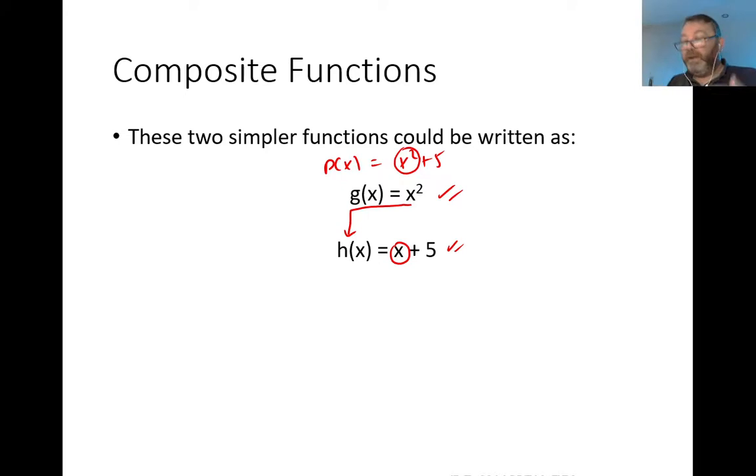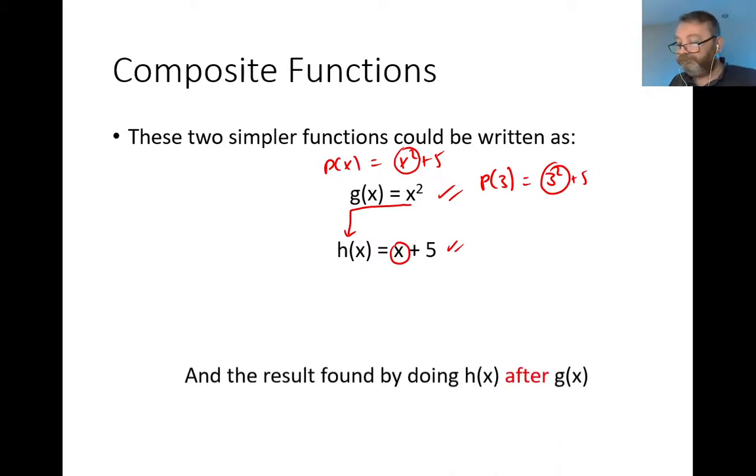So put it this way, p of x equals x squared plus 5. Take p of 3, as we already did a moment ago. P of 3 is equal to 3 squared plus 5. So the x squared part is the first function, and when we get 9, we then call 9 the new x, onto which we are going to add the 5. Okay, so we don't carry on the x squared down through the simpler functions. We just state clearly what we're doing in each step, and for each step, the number that you're using is going to be referred to as x.